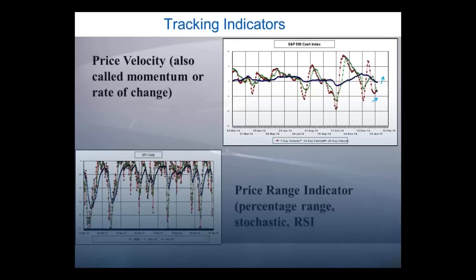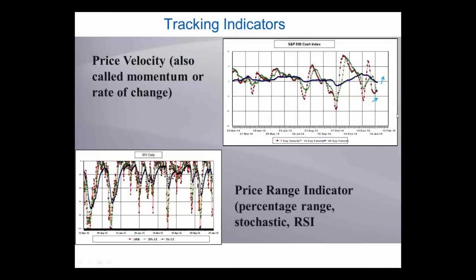A couple of indicators I use. One, I measure price velocity. Some people call this indicator momentum or rate of change. I'm an engineer — I don't like the term momentum because momentum is mass times velocity and there is no mass. So I call it price velocity. I look at today's price versus X number of days ago, make that calculation, smooth it, and then plot three time periods on the same graph. The structure of the indicator will change depending on what time period you're choosing, and the time period of selection is dependent upon the cycle. The average cycle is 39.8 days, but it contracts and expands, so I use multiple timeframes: 7, 14, and 40.